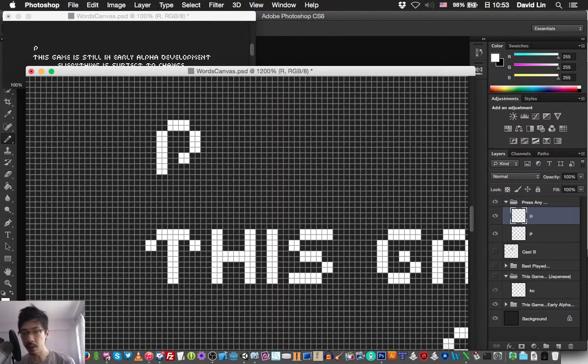And the difference between our P and our arrow is just 2 times 2 pixels. So in pixel art, one small 2 times 2 pixel block like this can make a big difference.